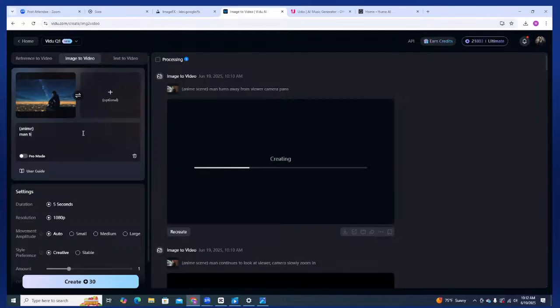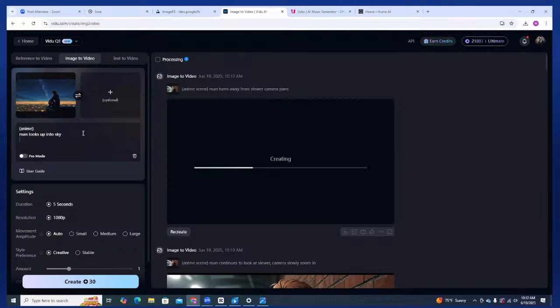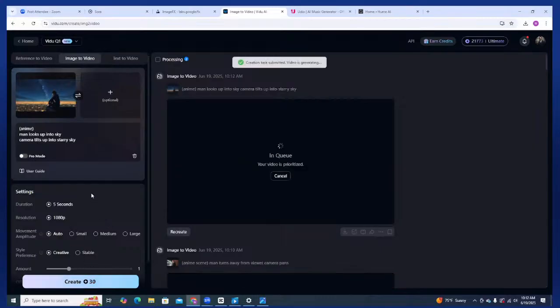I'll say: man looks up into sky, and then camera tilts up into the starry sky. So it's direct. It's telling it what I want. I want him to look up into the sky and then the camera to follow him up into the sky. So that's one scene.